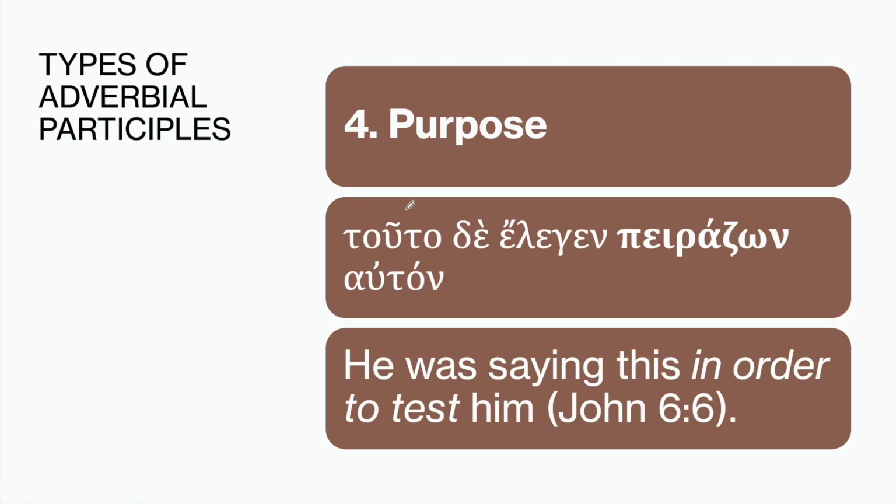Another type of adverbial participle is one that denotes purpose. So the purpose for an action. This is in John's Gospel when they don't have enough food to feed the crowd, and Jesus challenges or tests Philip to see what he would do. And he says, well, what are you going to do? How are you going to provide food for the crowd? It was noted in the text that he was saying this. There's your main verb. He was saying this, peirazon auton. This is the verb to test, peirazo, to test or to tempt. And here we have a masculine nominative singular, and it's modifying the action. But how is it modifying the action? Should we simply say, he was saying this, testing him?